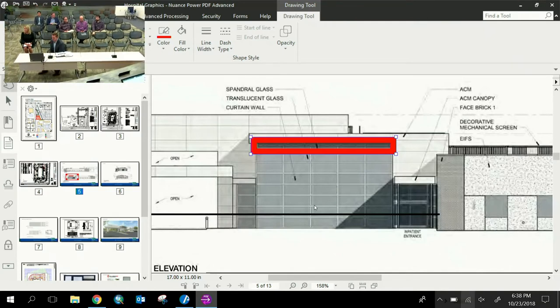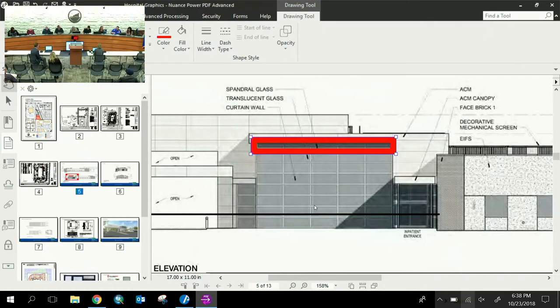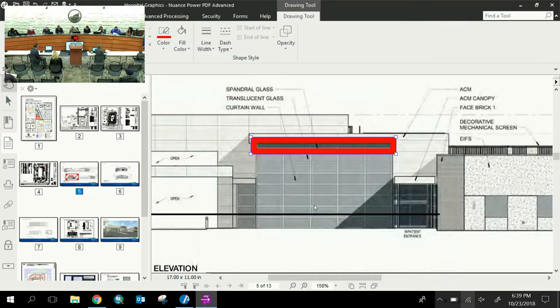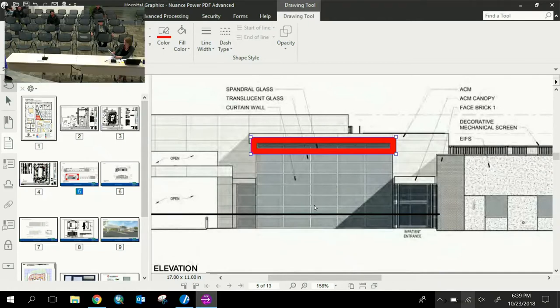So I guess that brings the question, we want to hold that to the 25% per elevation? Yes. And then we'd need to have that as a condition of the approval? Per code, if you want to make a specific condition of approval, you can, but it is a requirement in code. Code covers it, right? We need a condition for approval from the county on the access? There is a condition in here that copies of all access approvals and agreements shall be provided to the city.